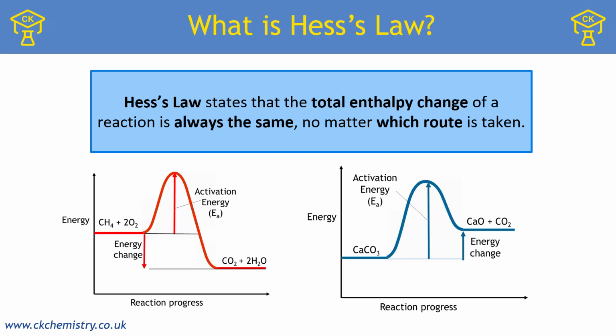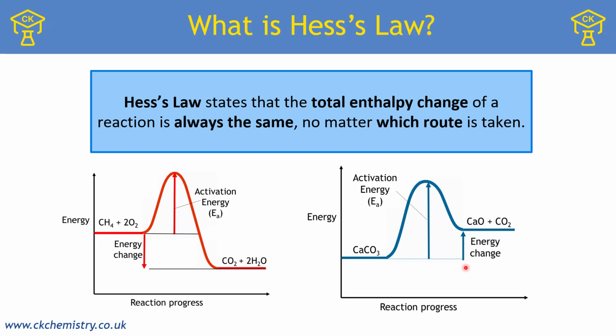So what we should know about is these little things here, enthalpy level diagrams or enthalpy profiles. On the left hand side, we've got an exothermic reaction, and I can tell it's exothermic because the products, CO2 and H2O, are lower in energy than the reactants, so that energy is given out, released to the surroundings. We have a downwards arrow. This is labelled energy change, which as far as I'm concerned for this video is basically the same as enthalpy change. Check whether or not your exam board asks for the difference.